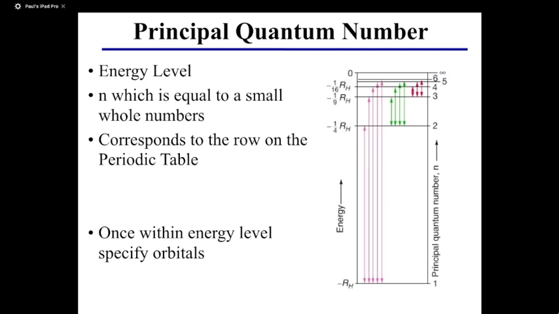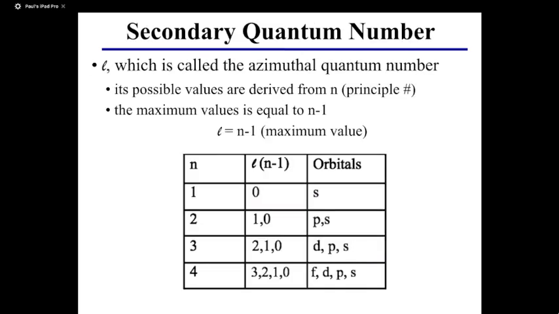And so the possible numbers here, the only thing that you cannot have is a 0 because we start at 1 and we go up there in whole numbers. Okay? So if you look at and evaluate the principal quantum number, as long as it's 1 or greater than 1, you're good, as long as it's a whole number. Now, it gets kind of complicated from here. Not too complicated, but let me show you.